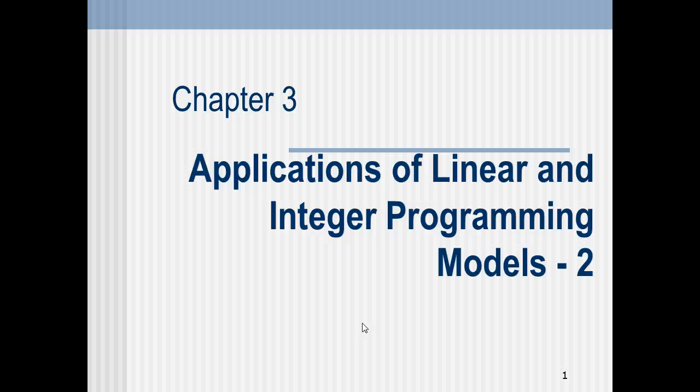What this section is about is there are some models that require the variables to have special features. And the two features that the variables can take on are they have to be integers. And that one's not hard, that's not a hard concept to deal with. An integer is what?